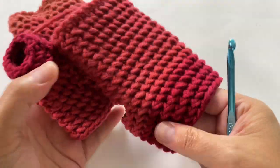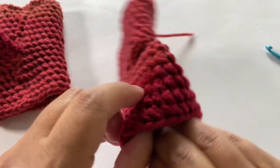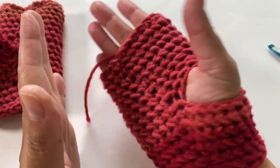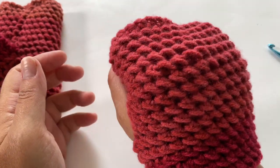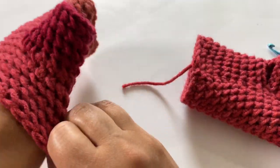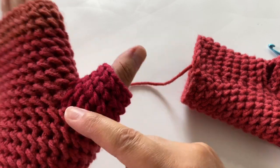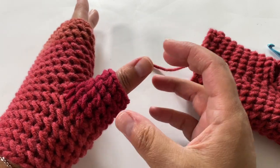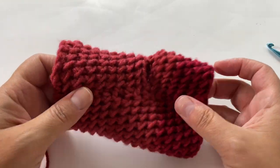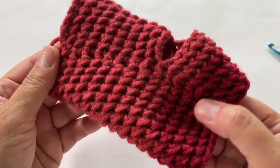Once you have both glove shells done, we're ready to do the little thumb portion. Some people like to leave the thumb out and make it more of a wrist warmer, but I'm not a fan of that — it creates quite a large gap that looks funny to me. I do like to do a finishing round. It's not long, since it's meant to still expose the tips of the fingers — you just want to get to about the bend of the thumb. I've done five rounds here and that's good for me.